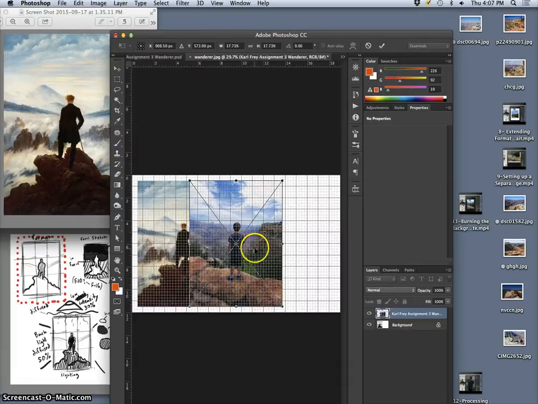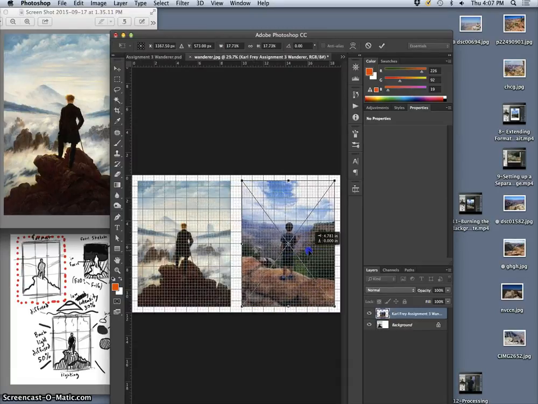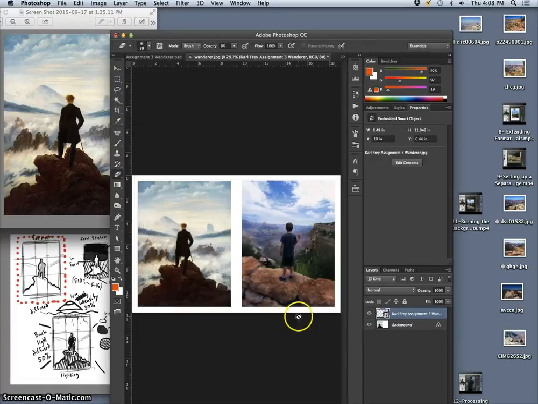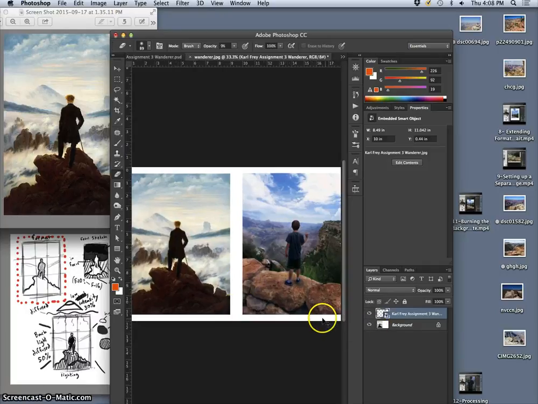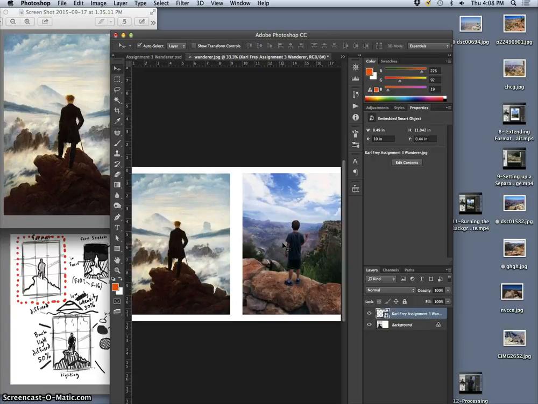But if you matched it perfectly, you line them up like so. And you can see them side by side. Ideal for blogging, if you're into that kind of thing. Showing your skills as a photographer.